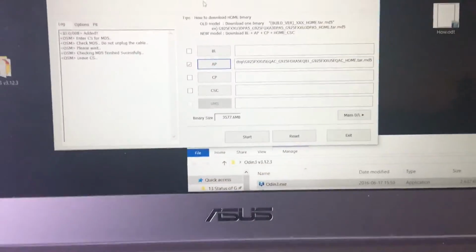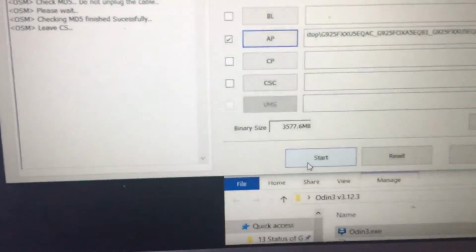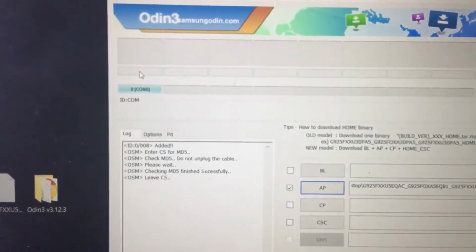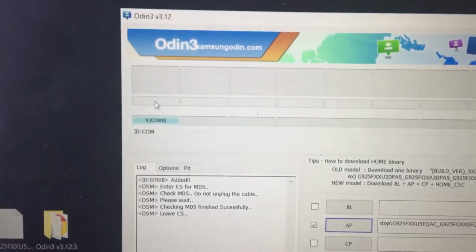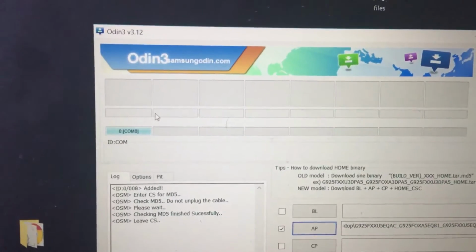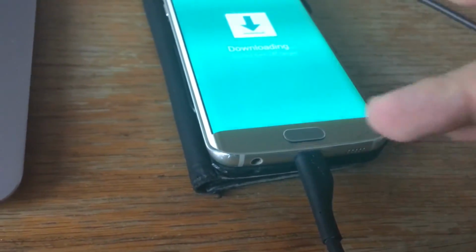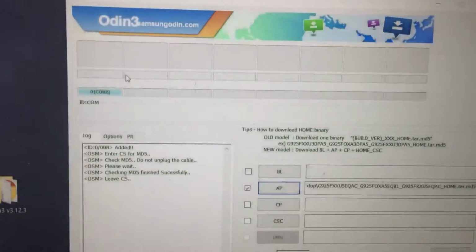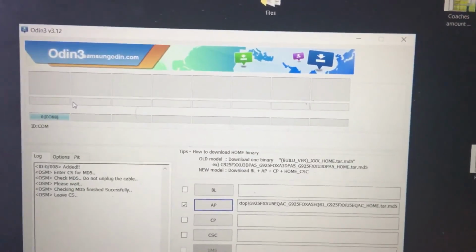So the next thing you have to do is click start. Afterwards, you will have to wait like 5 to 10 or 15 minutes and see if there will be a green pass. That means everything is okay. And make sure you do not remove this cable. If you remove it, you will have to go back and do the same. But if you have a fail, please contact me or find on the forums how to fix that. And no worries, do not panic, never.